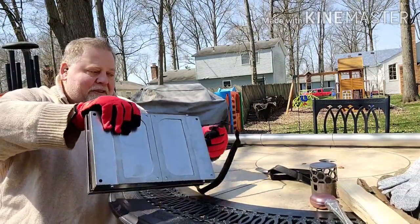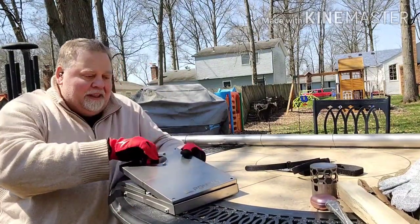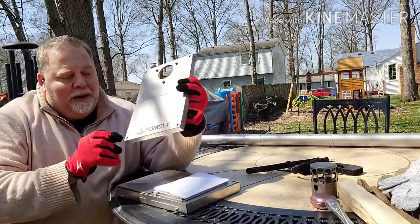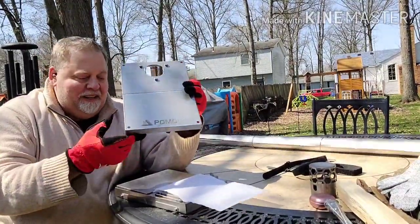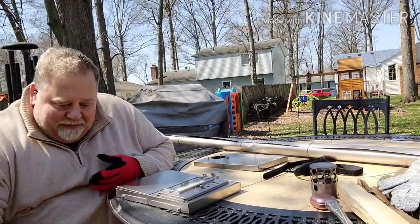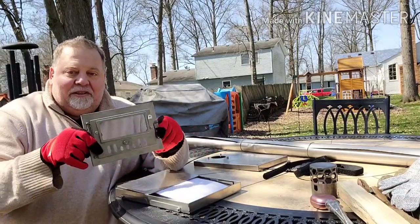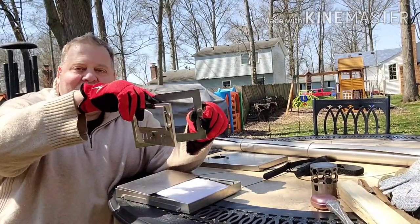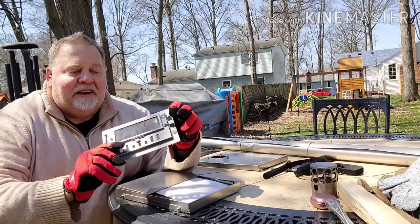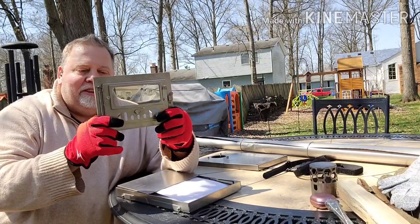We take the velcro straps off and here's the top of the stove. You can tell it's the top because it has the little Pomali insignia on it. Inside we've got the front — notice this is the front and it has a glass door, which is really nice. That's one of the things I like about this stove — you can actually see the fire. It has a nice little latch on it. This is safety glass, just like you would have in a wood stove in your house. It doesn't break easy. It also has a little draft control, which is really easy to use and very sensitive.